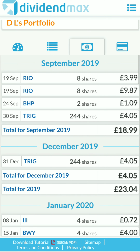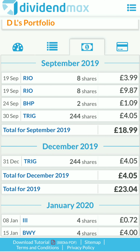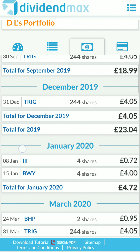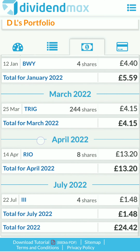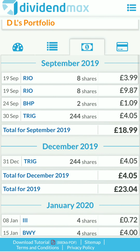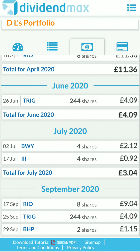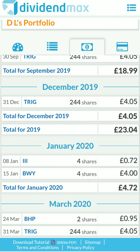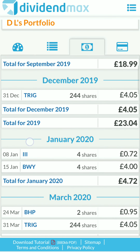So this really is a huge motivation for me to carry this journey on. I feel really inspired by this. Of course, you can see it then does a projection out. This is not guaranteed, but what the app projects would be further future dividend payments, I think all the way to about 2022, which is quite decent. And apparently they also say that their projections tend to be relatively accurate. Well, not accurate, but close to being accurate. So that's quite a good thing to have in terms of estimates of future dividend payments. So again, that's something that I think is quite handy to have in hand.